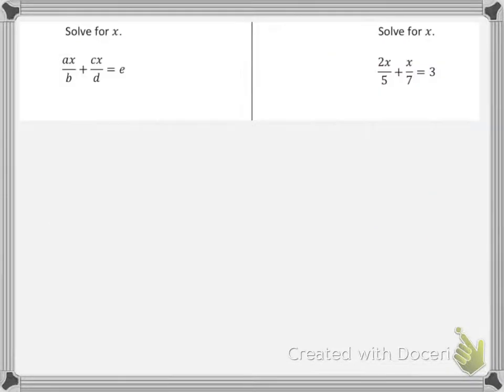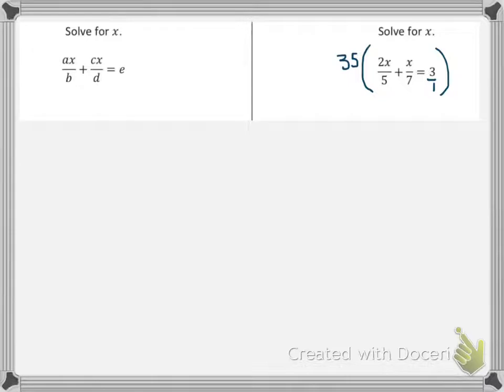Here's another one. This should help on your homework as well. So let's look at the numbers first. I've got fractions here. I'd like to get rid of them, and the best way to do that is to multiply through by the least common multiple of 5, 7, and 1, which isn't going to change anything for us, but the least common multiple of 5 and 7 is 35. So I'm going to multiply everything through by 35 using the distributive property.